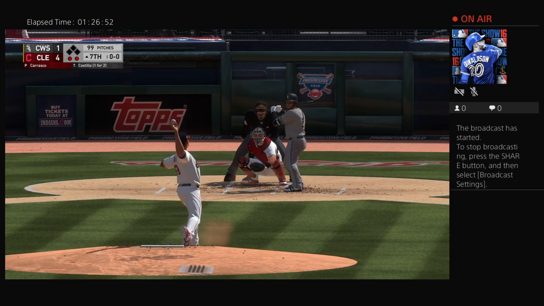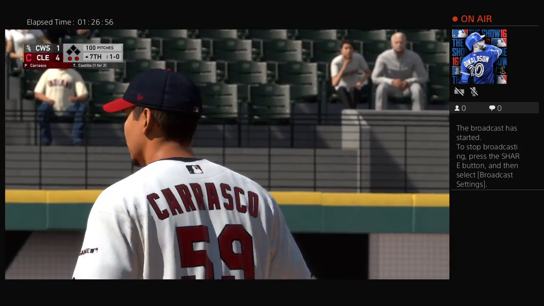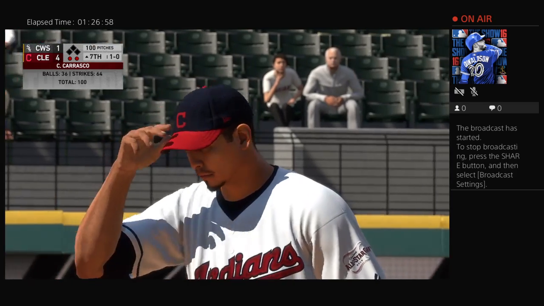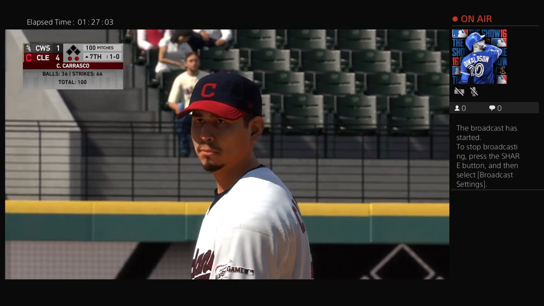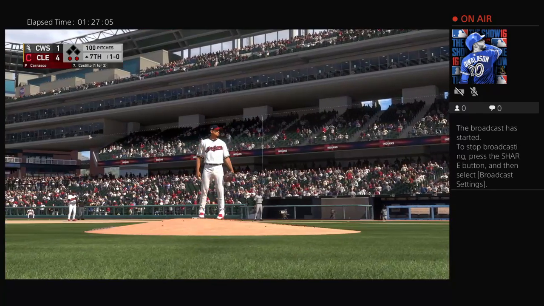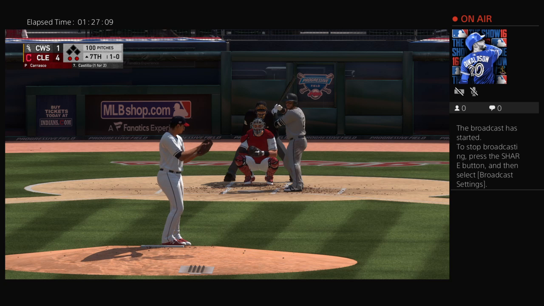Ready with his 100th pitch of the ball game. And a changeup here misses off the corner to start him out. It's ball 1. The guy on the mound is having one heck of a night, but the downside of that, if you're going to strike out a lot of guys, your pitch count is going to be high. So this gives the offense some kind of hope as this game's getting down to the end.